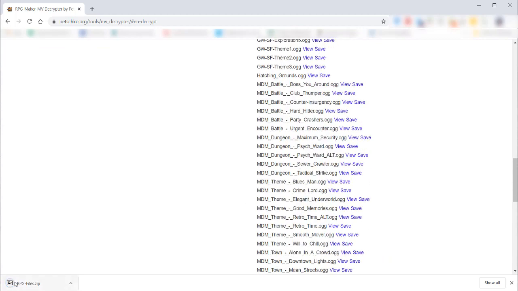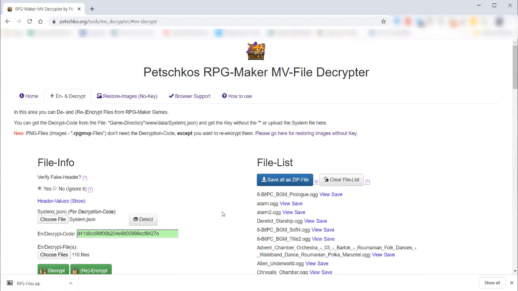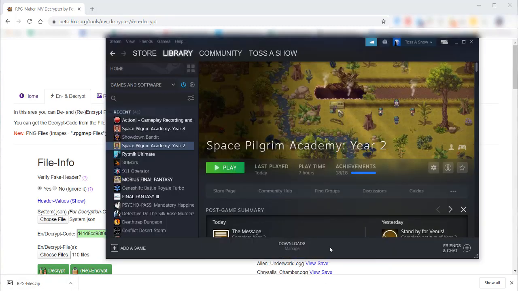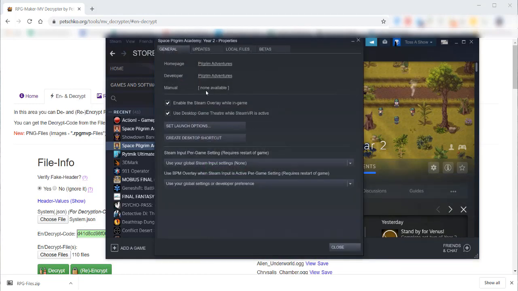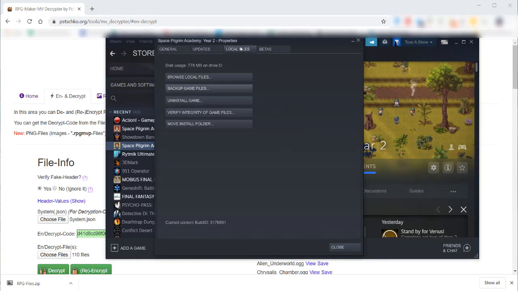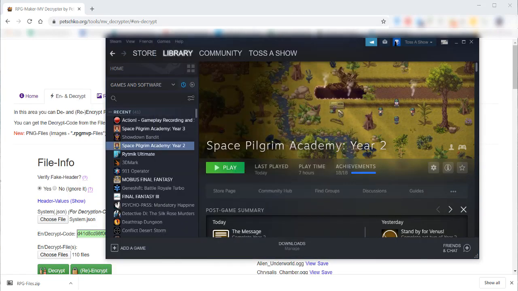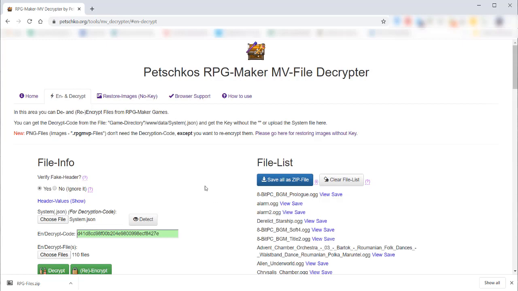It's funny, it's actually one of the biggest amounts of data from the game, because I think the game is like 700 or 800 megabytes. Let's see the properties. 778 megabytes. So nearly half of the size of the game is the music. Very interesting. But now, thanks to that, I can actually just go ahead and listen to some of the music.